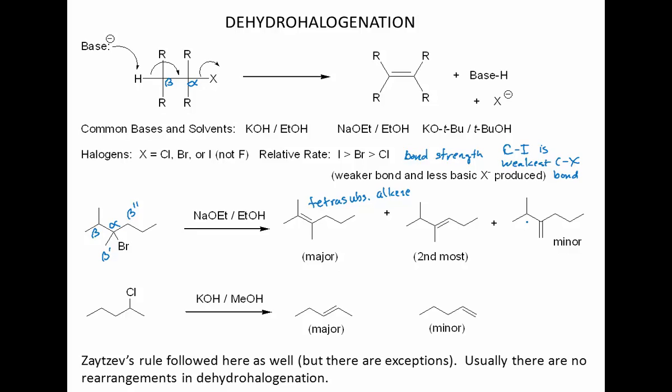All right, in the second one, we have the possibility of forming two different products, and the major product is, again, the disubstituted alkene. If we're looking at stereochemistry here, we'll also see that this is mostly trans. So we're basically forming the most stable product preferentially in dehydrohalogenation. We're going to see one exception to that, and that's where we have relatively rigid systems, but we'll come to that after we discuss the mechanism.